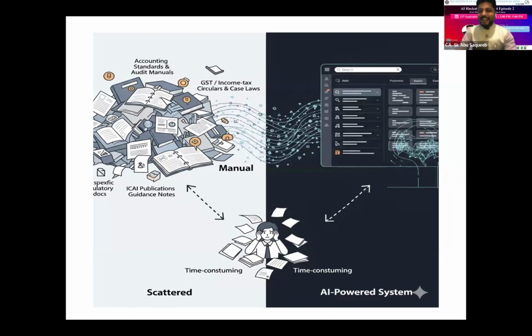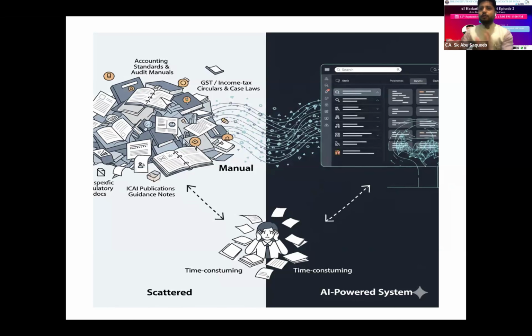Not exactly, sir. This is the point I am trying to make here. Most practicing chartered accountant firms, and this can very well be used by students, teachers, and all sections of life. But I categorically want the practicing chartered accountants who are flooded with accounting standards, manuals, GST circulars, and everything. Clients also send us emails, PDFs, data in Excel sheets and Word. Everything is getting piled up, and they also want answers on a regular basis.